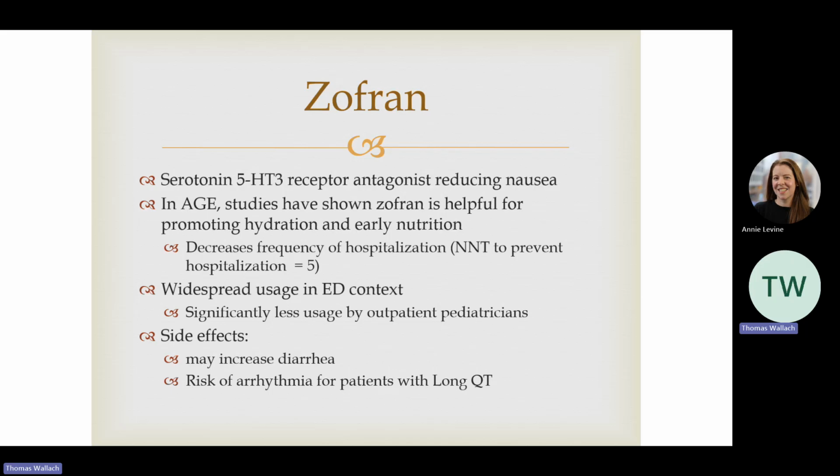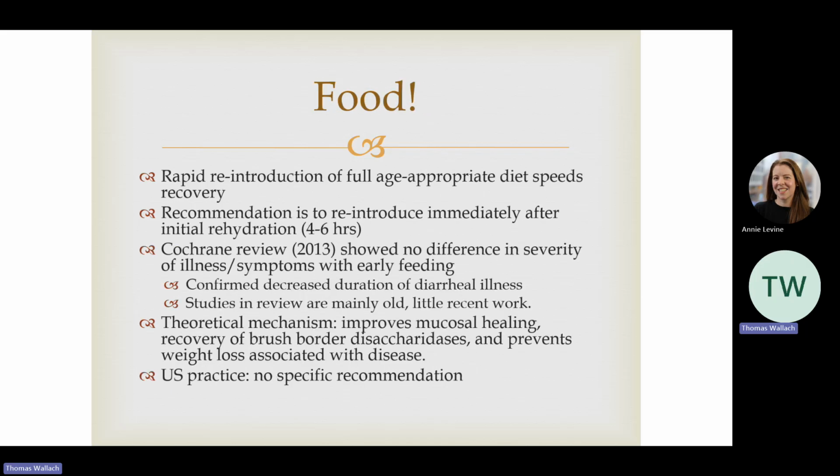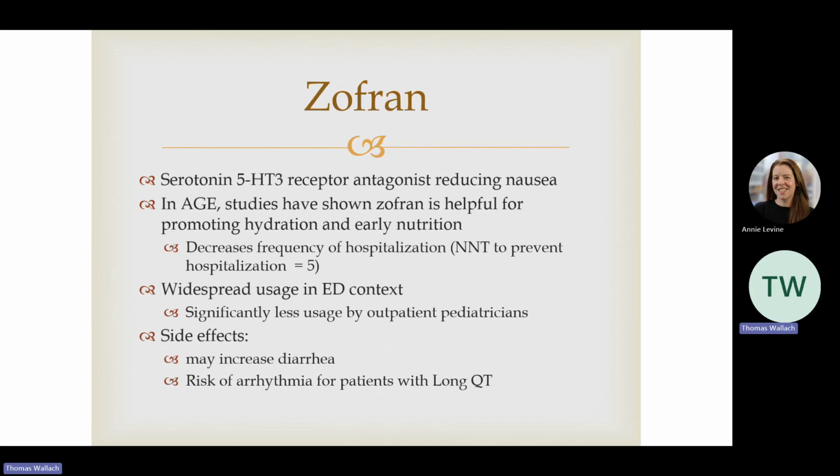This just allows you to start eating sooner. And it's worth doing even if the main symptom that remains is anorexia, because the secondary anorexia after acute gastritis is ameliorated by Zofran, and people will start to eat, which will make their diarrhea get better faster. So this is how you help someone get better faster. With gastroenteritis, there is nothing we can do directly to kill it or stop it, but we can do quite a lot to influence how long you're sick, up to 2 days with appropriate therapy. And we can even do a lot of those appropriate therapies in the United States. We just simply don't, and we should.